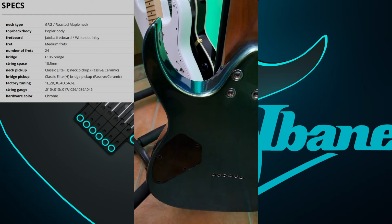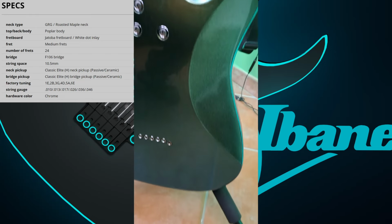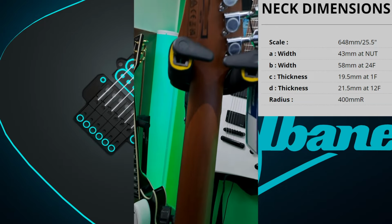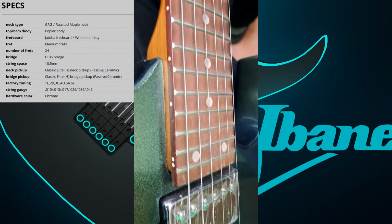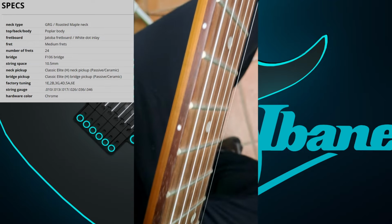Roasted maple neck, incredible at this price point. The neck type is a GRG shape, so it's a little smaller than a regular RG. The radius is the same, so 400 millimeters. The body is smaller too than a regular RG. It's made of poplar, the fretboard is jatoba with white dot inlays.